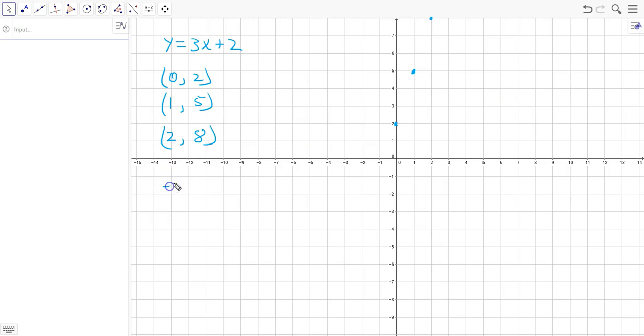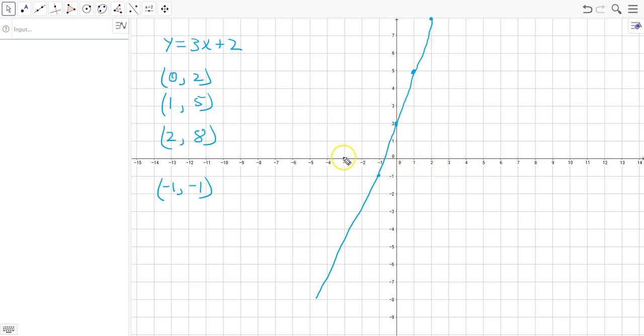And negative 1, we'll just plot one more here. Negative 1, negative 1 was another solution, and that is right here. And then you just need to connect these with a line. Well, it's going to be a line, is actually what it is. And that's roughly what our graph is going to look like. It's a little difficult for me to draw using this stylus, a straight line, but that's exactly what it is.